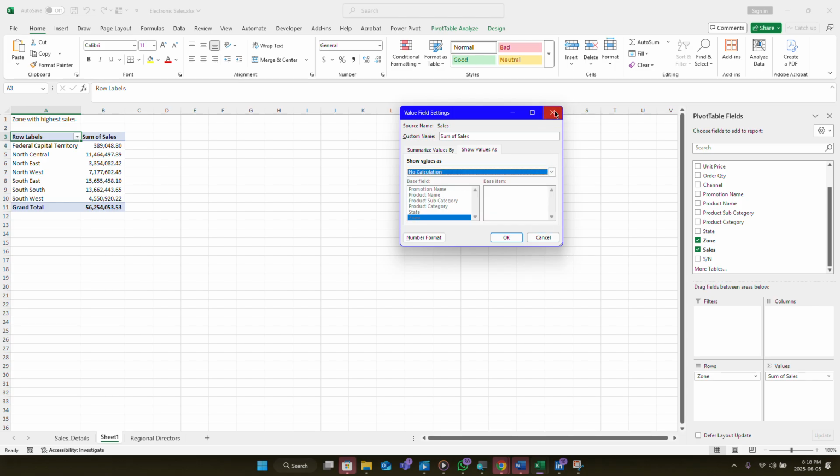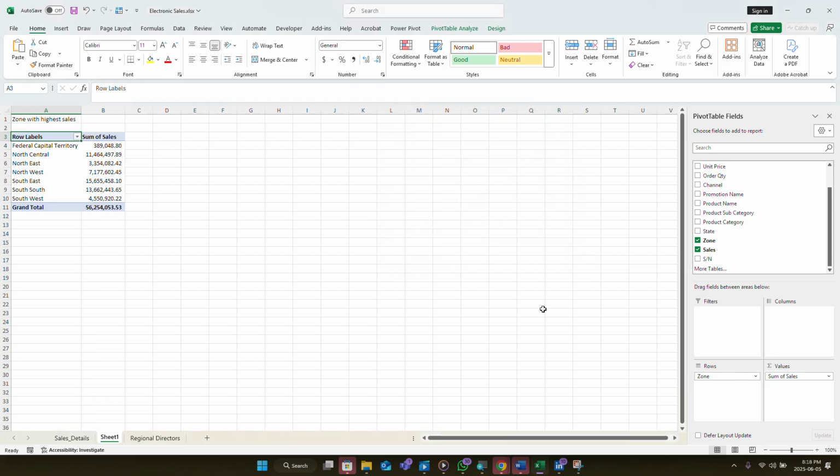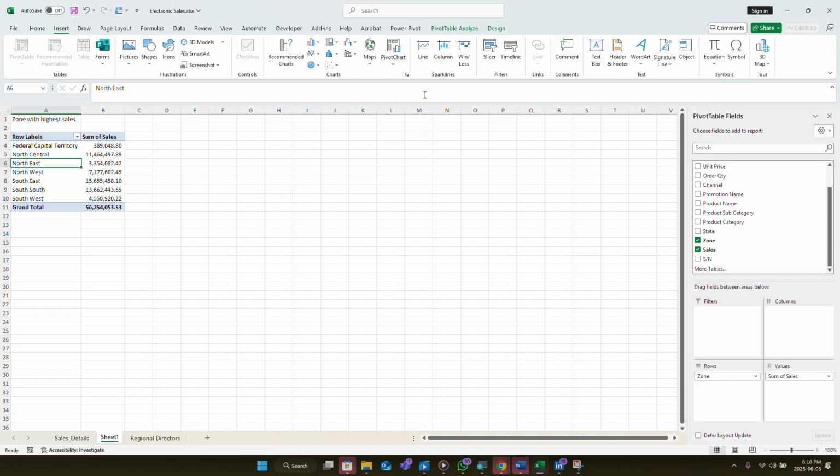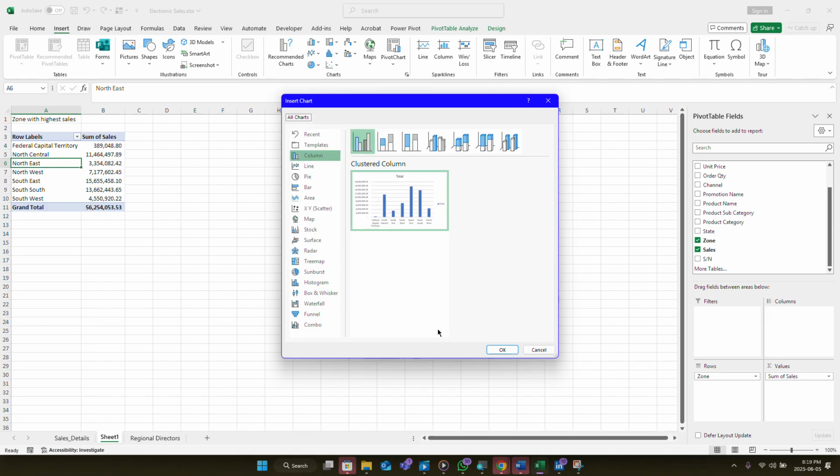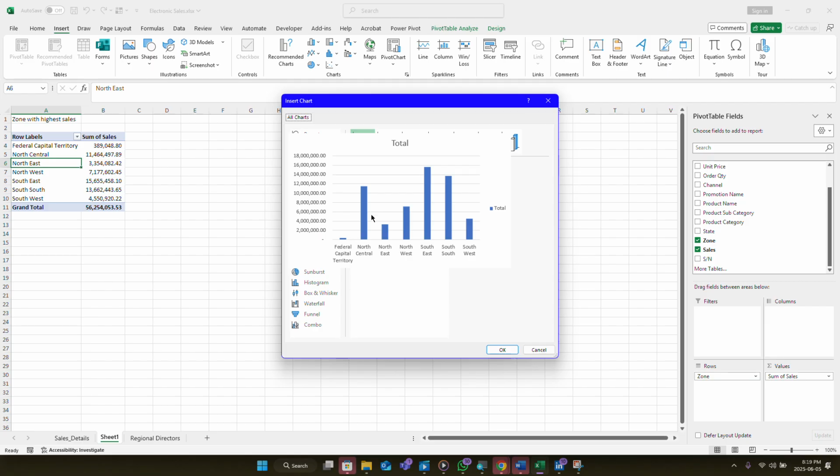For now, we want to know the zone that gave us the highest sales overall. Just by looking at it, we have this one that is 15 million, southeast, right? Southeast gave us 15 million. You can as well visualize this so that your boss wouldn't have to be wearing his glasses to figure out between figures which one is which. So you can just insert and then say recommended charts here. It will automatically give you this column chart.